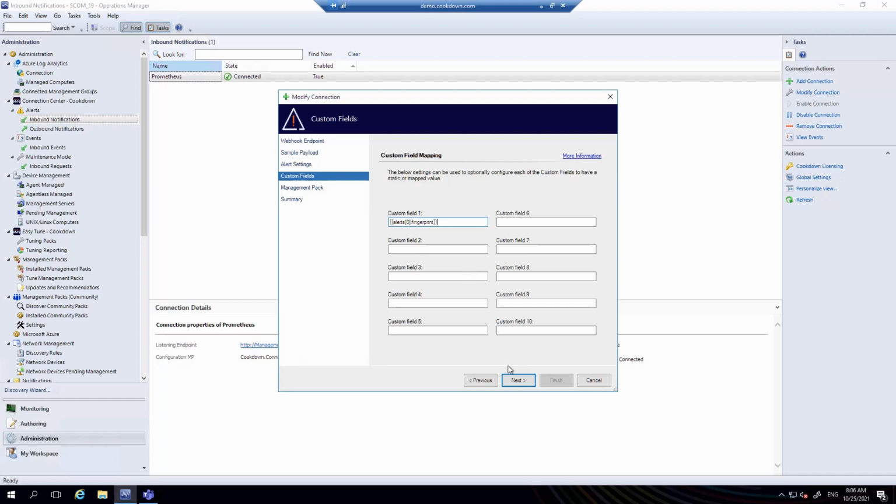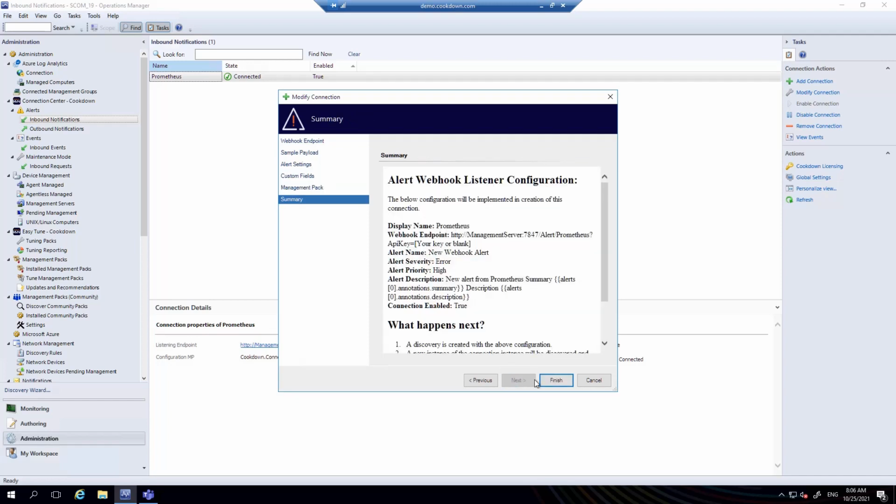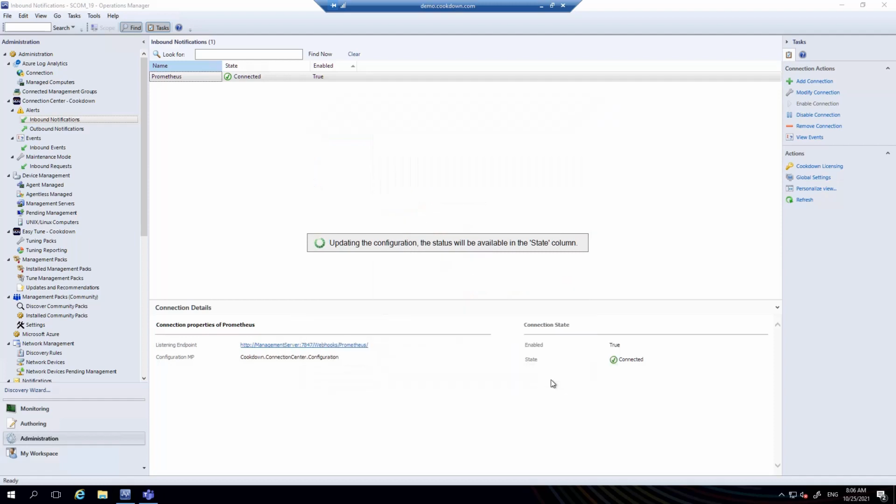So the great reason behind populating these custom fields is if you use these custom fields for routing, or you have SCOM connected with some other system like an ITSM tool, you can use all of that data there too, which is really valuable. Exactly. And then this discovery we had talked about previously has now been updated, and we just need to wait for it to discover that class instance again with our new mapping settings. And in a couple moments that'll come through and we'll send another test alert.